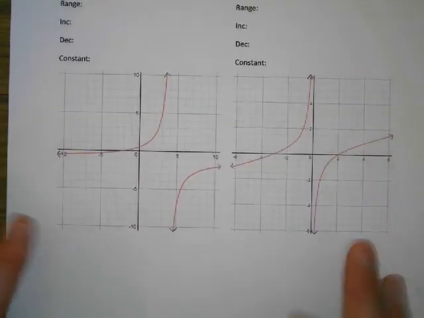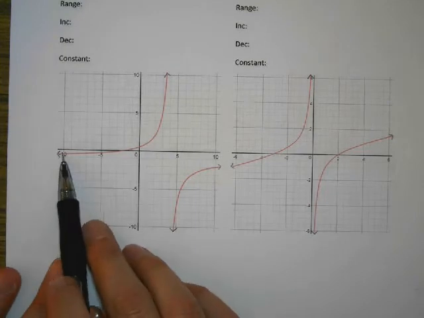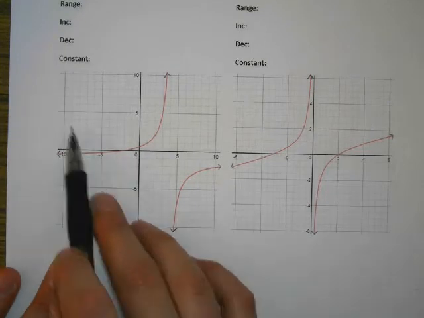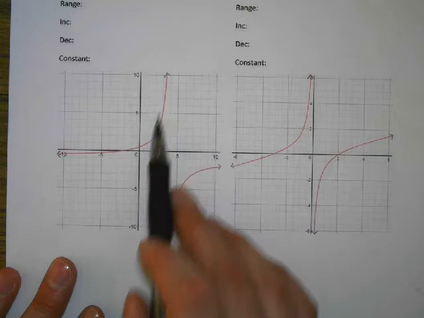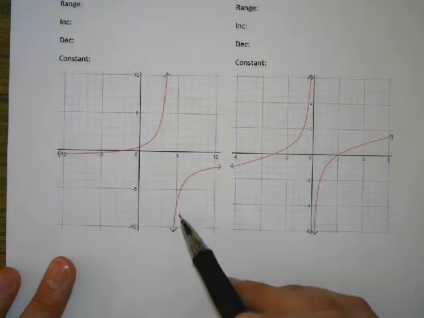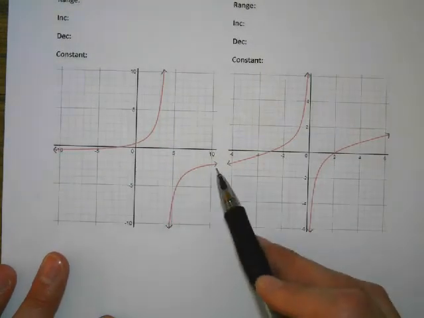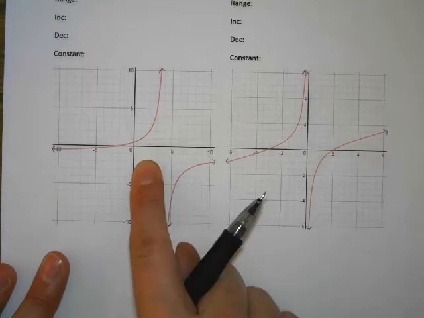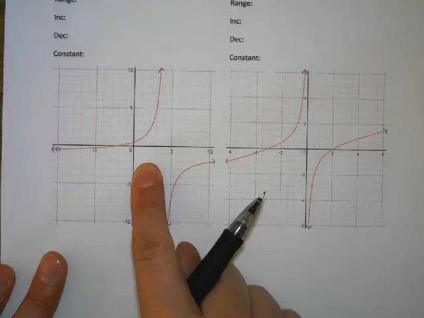All right, how about number 3? If you trace it, does it look like it went down and then came back up again? No. Nope, so there's no min on this one. Does this one look like it went up and then came back down again? No. Nope. So this one we're going to say none, none.